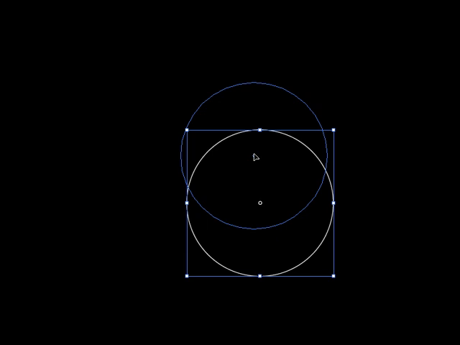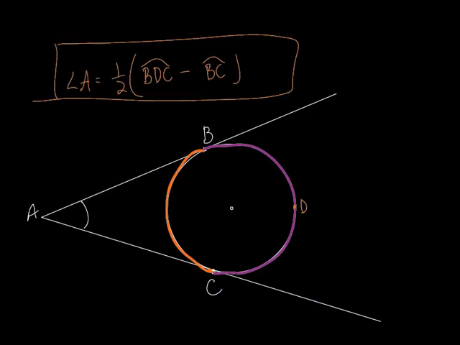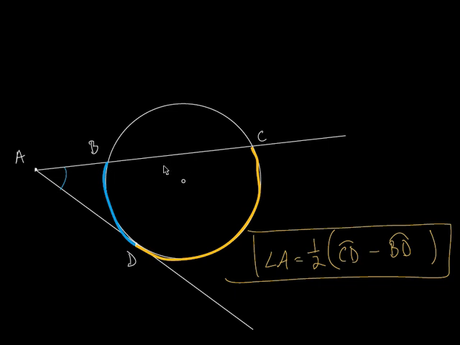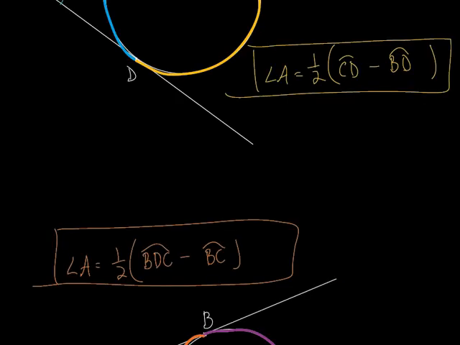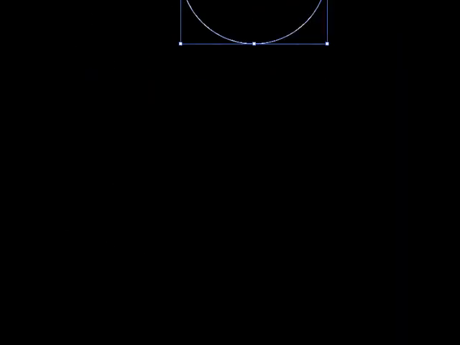What if we have, now let's jump back a little bit. Remember we had a secant and a tangent? But where did they intersect each other? They intersected each other outside the circle. Do you see that? But on this one, the secant and tangent actually intersect each other on the circle itself. So let's see what that weird looking thing looks like.